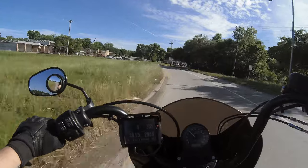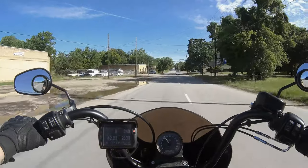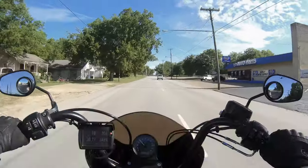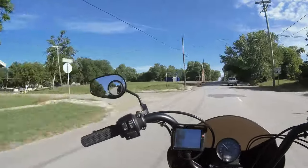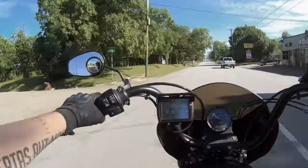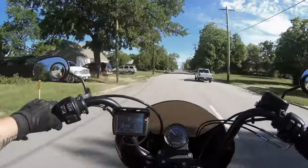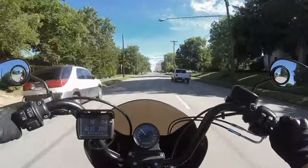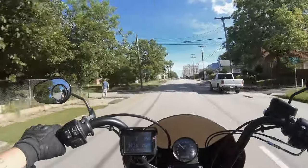So far, there are no rideability issues. If anything, I think I kind of like the stance of the bike a little. I'm not touching on the seat yet because I need more time to review that. As far as first ride, I'll give you notes on it. I've been out here for 40, 45 minutes now, and my ass hurts. But these things are hard when you get them, so they need to be broken in a bit. And that's why I'm not going to give it a review on the first ride.